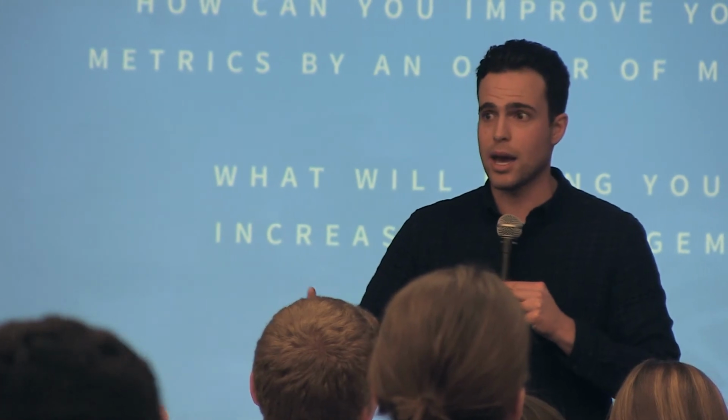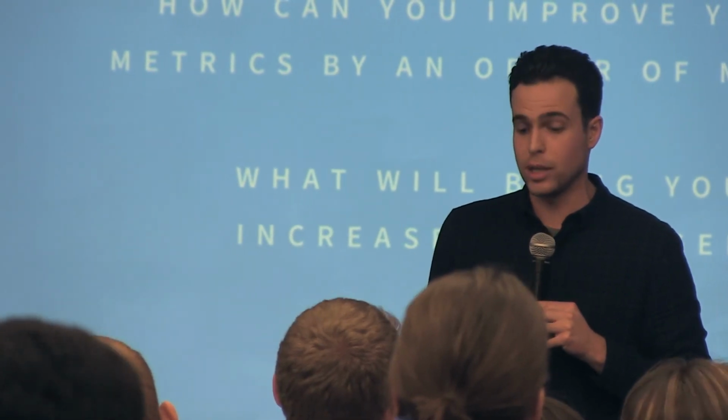How can you improve your core metrics by an order of magnitude? How do you get 2x more engagement, 3x more engagement, or 5x more engagement? And when you're able to get those insights, you're able to find out what you should really build next for that stage. And after that, I don't know. We're at that stage right now with Tab. I haven't gotten past that. I'm sure there are many more questions, but that's the framework with which we guide our decisions at Tab.